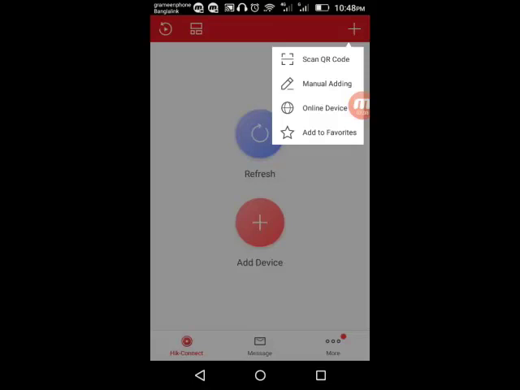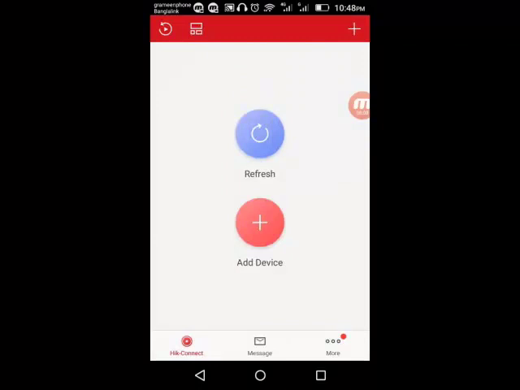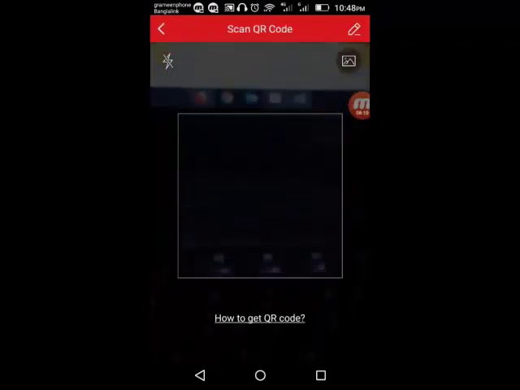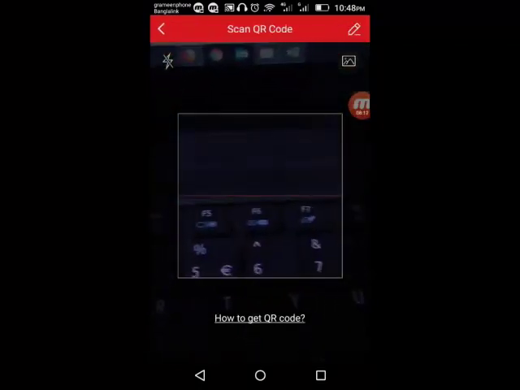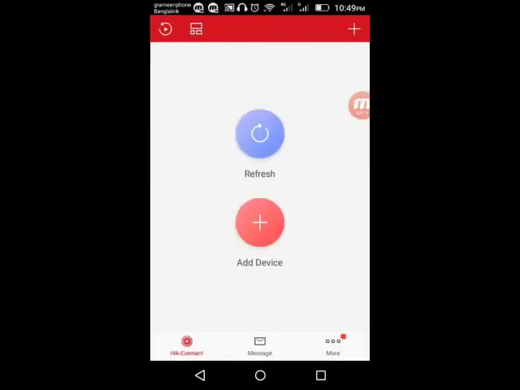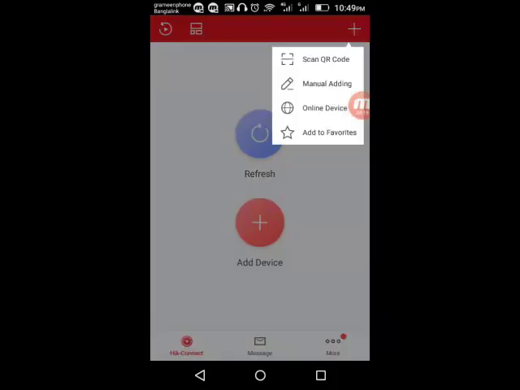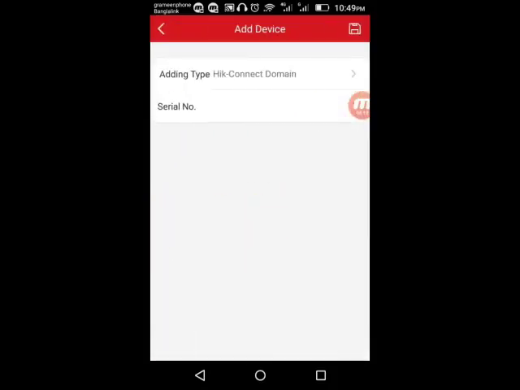The first process is scan QR code. I will show you how to get that QR code from your DVR. The second one is manual adding. If you don't have access to your DVR, or your DVR is not nearby, you can get the serial number from the DVR, put it here and save it.